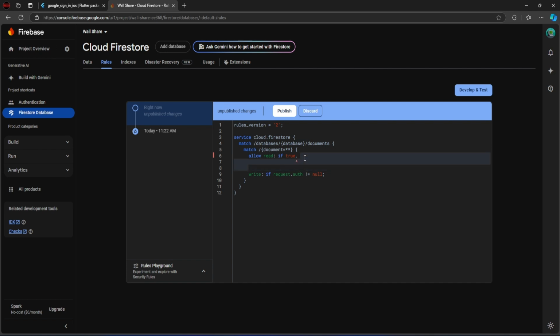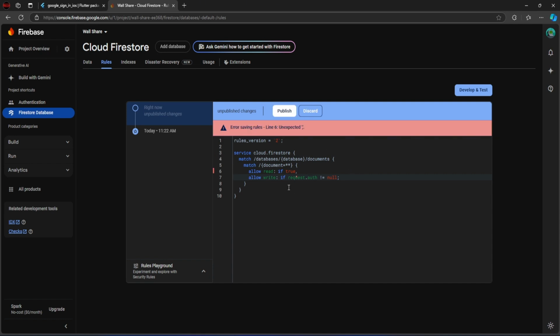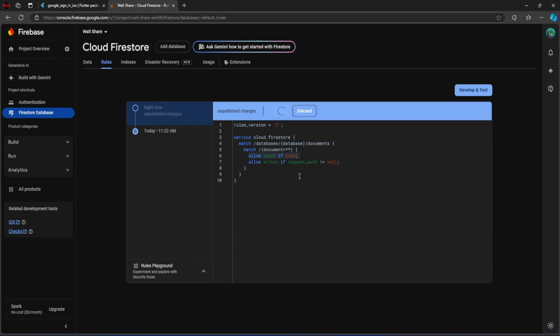So for read access, we allow reading if it is true, and for write access, we need to say allow write. We have an error because here we need to close it like that. Now, we want to allow all users to read the database even if they are not authenticated, but we only want to write to the database if you are authenticated. So let's publish this.